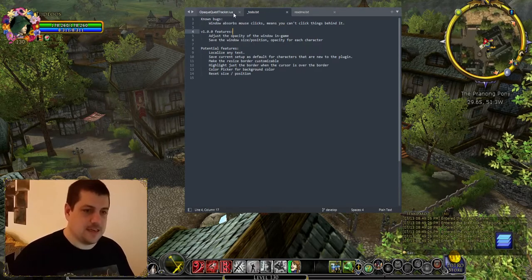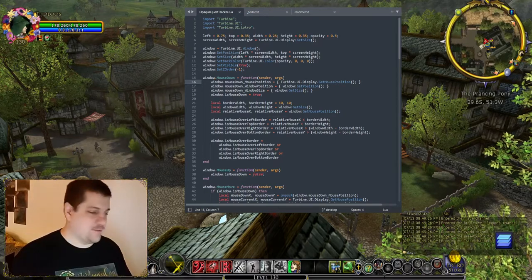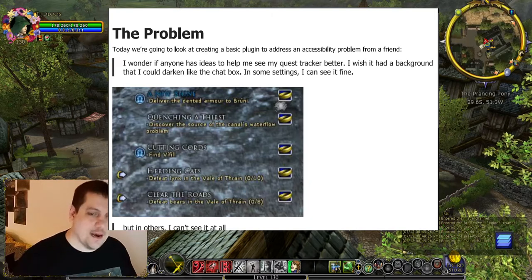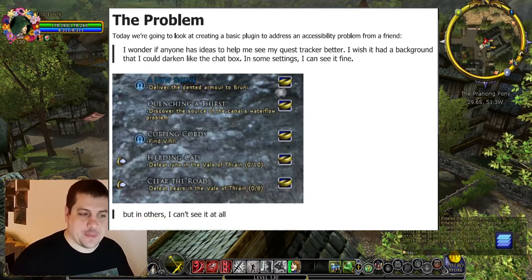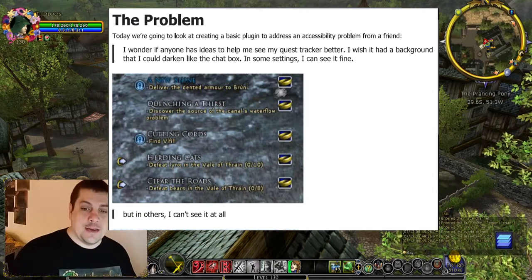let's first take a look at where we were. What are we doing with our life? So the problem, as presented to me, was an accessibility issue. And my friend, Sandy, said, "I wonder if anyone has ideas to help me see my Quest Tracker better. I wish it had a background that I could darken, like the chat box.